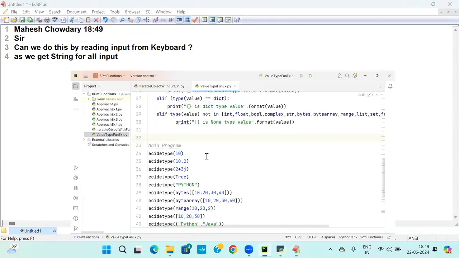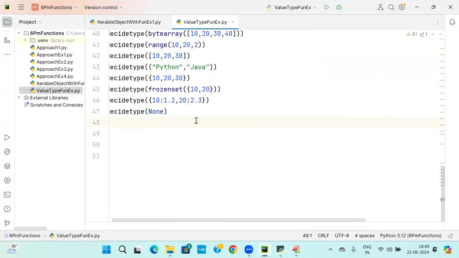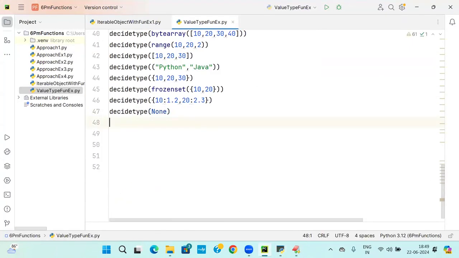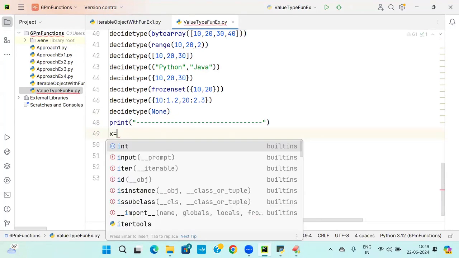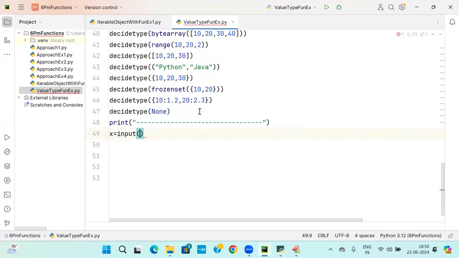I already said, maybe you should read my notes. If I read any value, how do you read? Some x is equal to input of, enter your value. What is the value which I am entering?